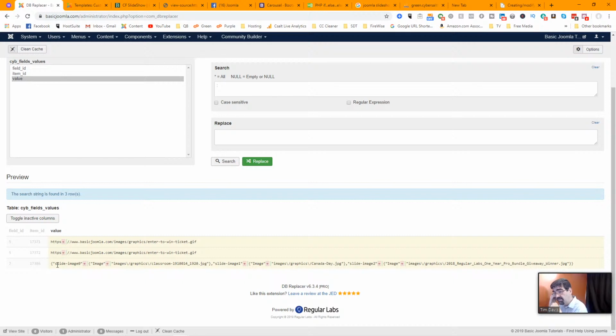You need to extract that part of the variable. It's interesting to see how the fields are put together. The repeatable field, it's all just one item ID.